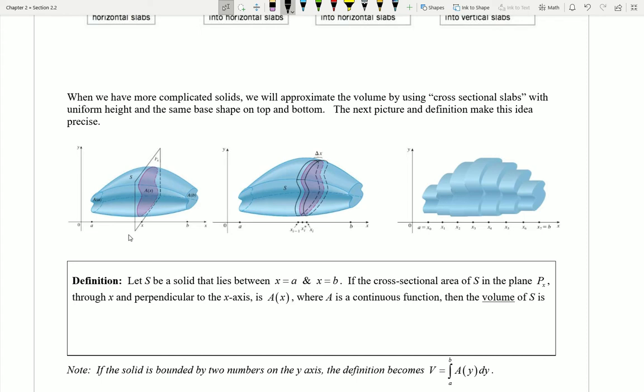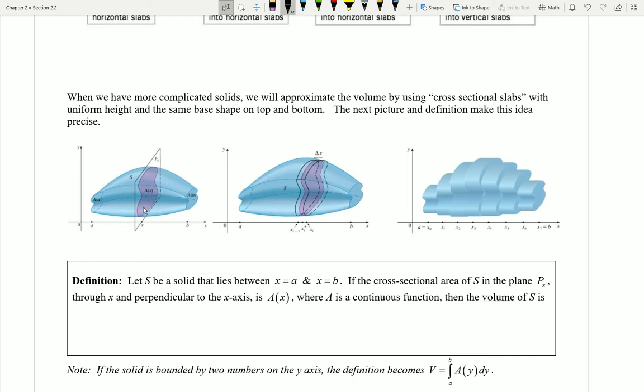And I'm going to imagine making cuts into this loaf of bread, if you will, by doing these vertical cuts that I have here. You can maybe imagine that this little square here is like a really sharp knife or a blade or something like that, and I can slice into it. And when I do that, I can see that there's going to be some sort of a pink space that would be left. If I was to break this loaf of bread in half and just stare at one end of it, I could imagine seeing this pink stuff. And our goal then is to say, how can I use that cross-section to estimate the overall volume of this very awkward figure?